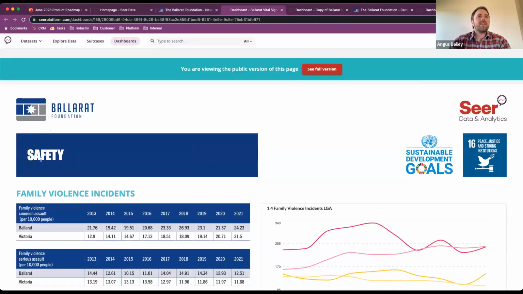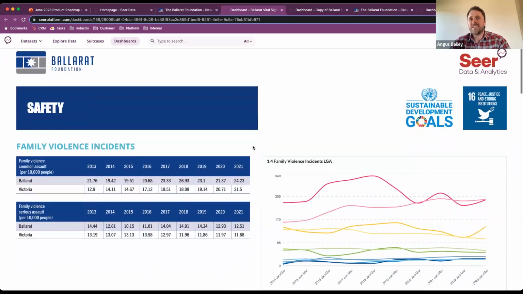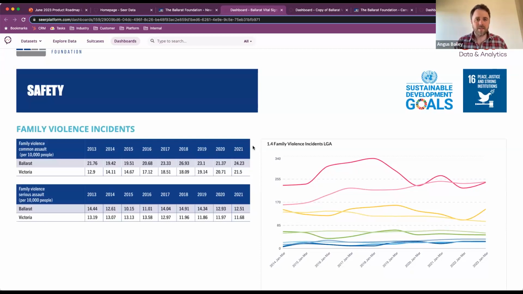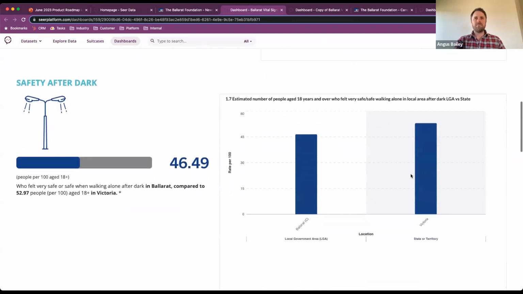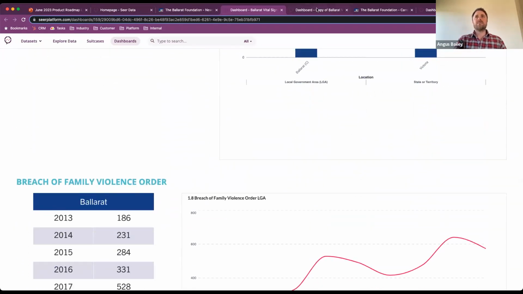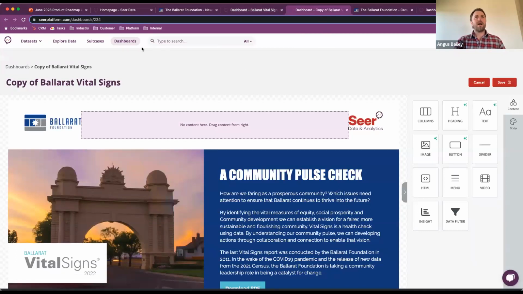So I'll move on, just clicking into one of those sub categories. This one's safety, just to give you an idea that these dashboards can be completely different. And that's barely scraping the surface. Obviously, we've spoken in detail about the gap closer map, which is another capability of the dashboard feature, which we're excited to show you in a couple months' time. But just another example of a dashboard here. I'm just going to really, really quickly go back into the Seer platform and talk to the dashboard editing functionality. This is your basic drag and drop functionality.